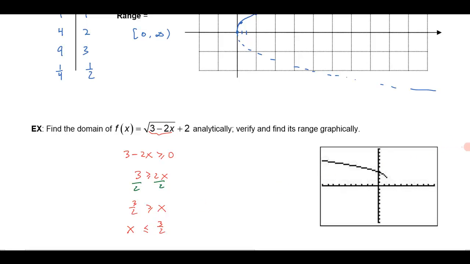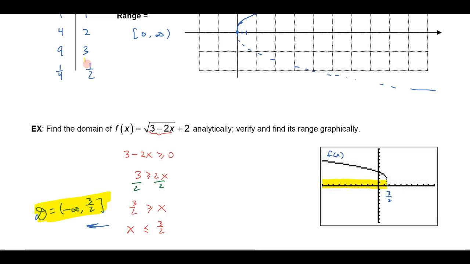All right, so your domain here is going to be from minus infinity up to 3/2. All right, now you can also see that over here. This is the graph of f of x. And if you notice, the graph starts right here at about 1.5, or at least maybe it'd be better to say that's where it ends in terms of the interval notation, but this would be 3/2, right? So the only place where you have graph associated with the x-axis is over here to the left of 3/2. So you can see that the domain works out.